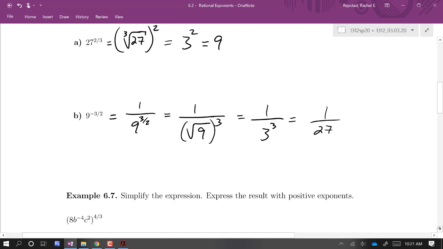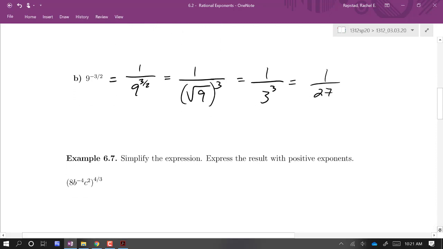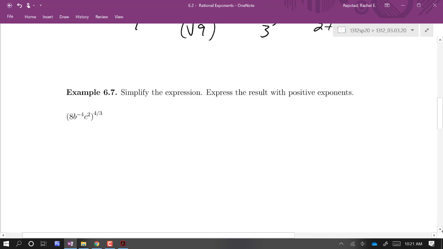Not everything needs to be written in terms of a radical if we see rational exponents, but if I have a number to a rational exponent, if it's a convenient base like 9, if I was taking the square root of 9, that's super convenient. It's nice to think about it in terms of radicals. But it's also pretty common to leave things written as rational exponents. In this chapter, we're doing a lot of stuff with exponents and with radicals, and often it'll instruct you to leave it in exponential form or in radical form, and if it doesn't specify, you could really take your pick. In this section, I'll probably leave most things in exponent form.